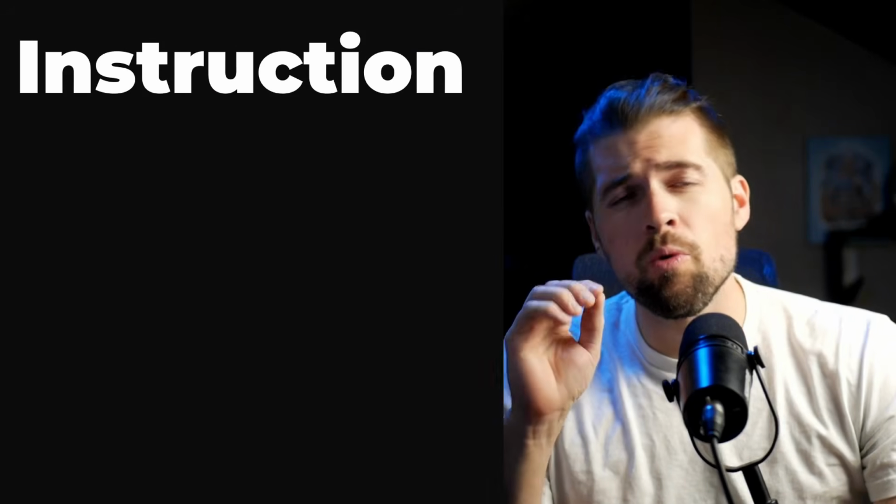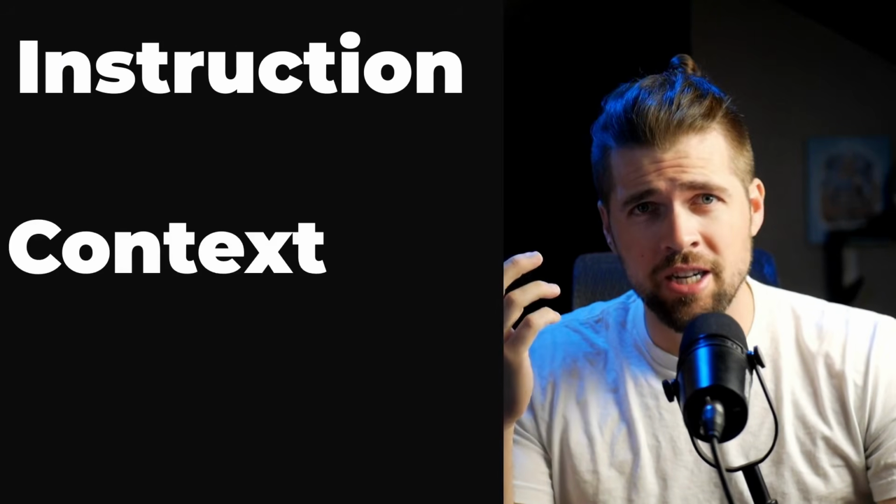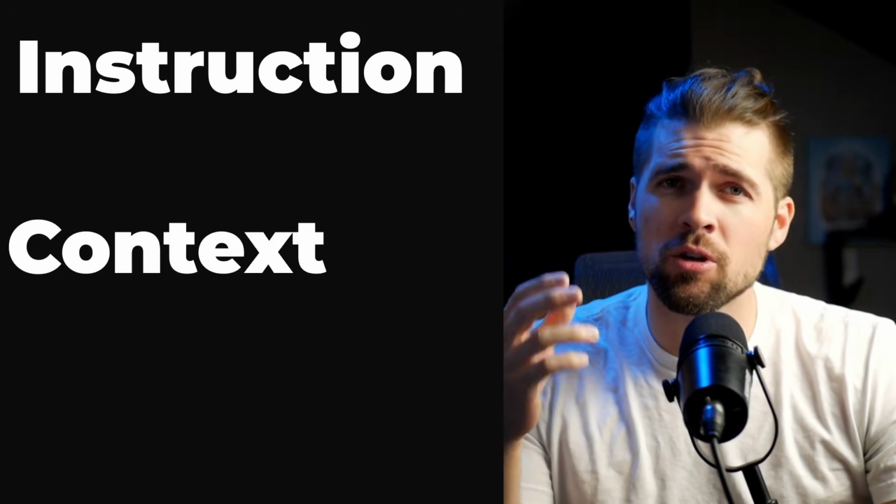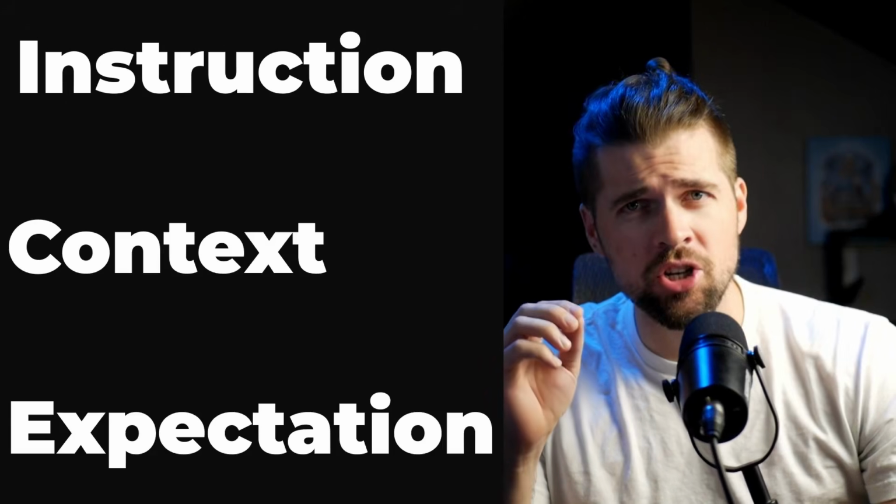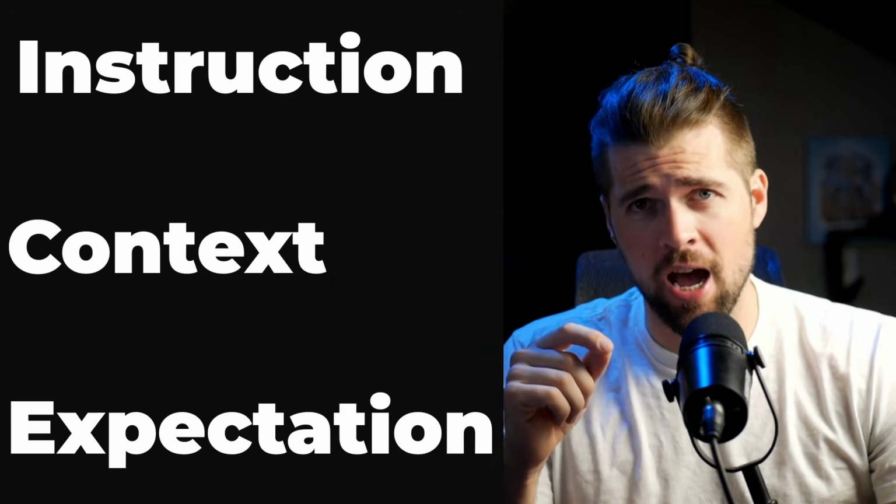Before anything else, you need to understand how AI works, at least a little bit. AI works off of what is called a prompt. This tells it what to do, any applicable information that will help it to do its job better, and what a successful job done looks like. We like acronyms though, they help us remember stuff, so here we go. Instruction is what we want it to do. Context is any relevant information it needs to do its job, and the expectation is what we want to get back from the AI. So basically, AIs love ICE. You give them ICE, they'll make something amazing.